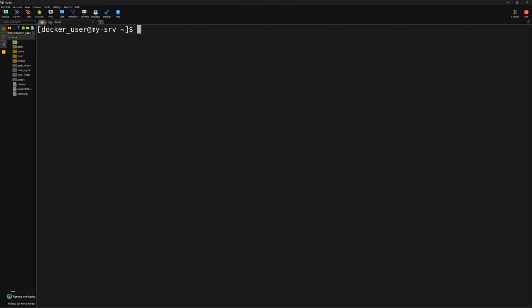So to do that, we'll do sudo docker container run, then we'll do publish. And I believe MySQL runs on 3306, so we'll do 3306 for both the host and the container itself. Then we want to give it a name. I will name it MySQL. We want to run in detached mode, so it runs in the background.